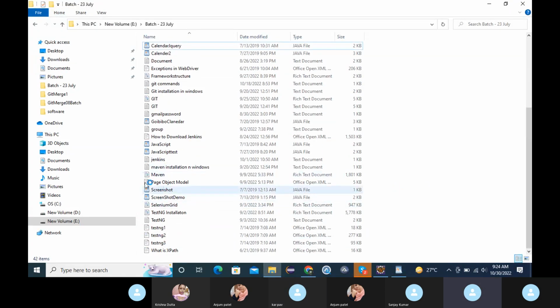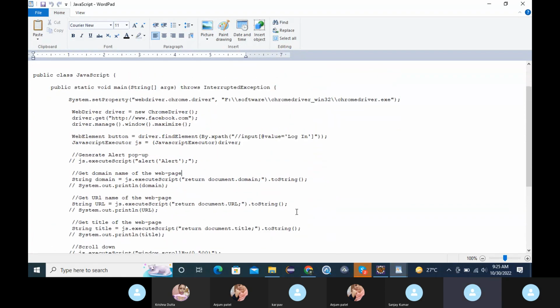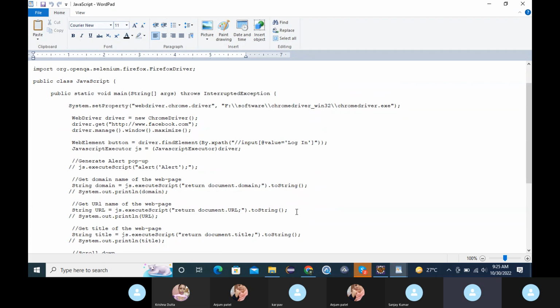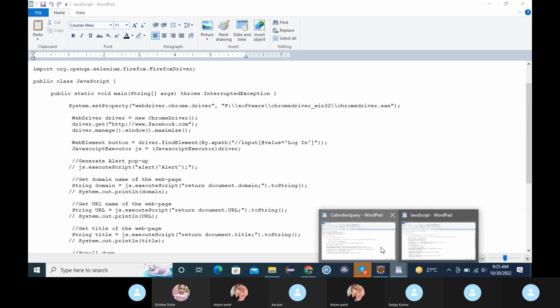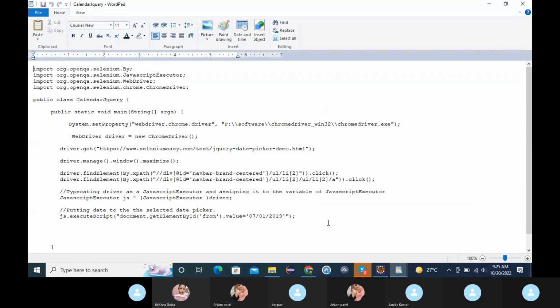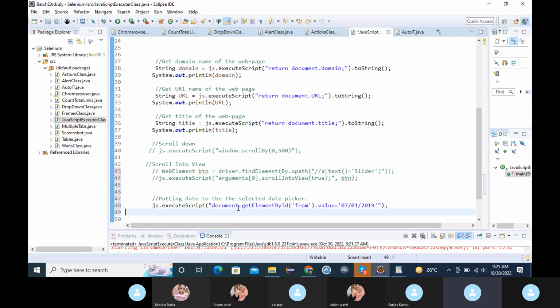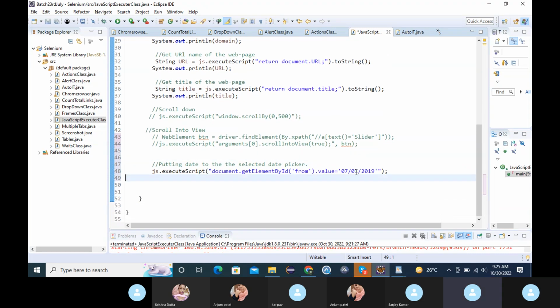Let me see if I can get it. One more command is to enter any date value in the calendar.